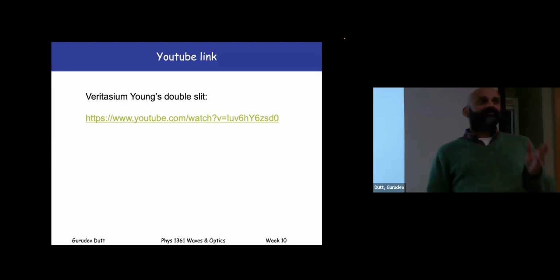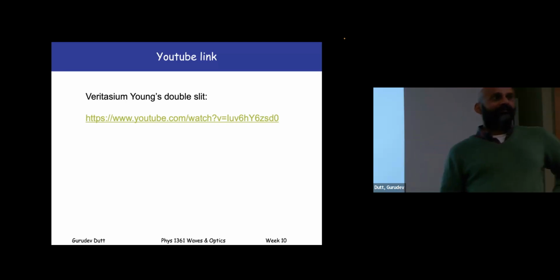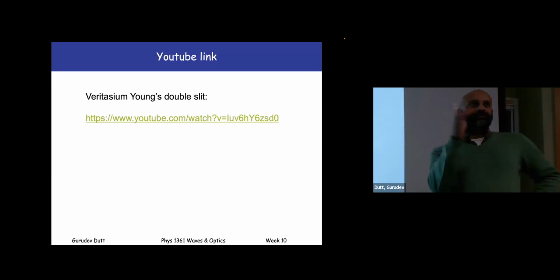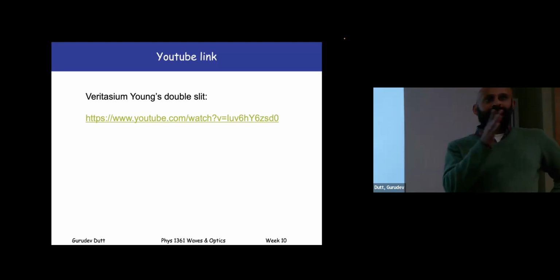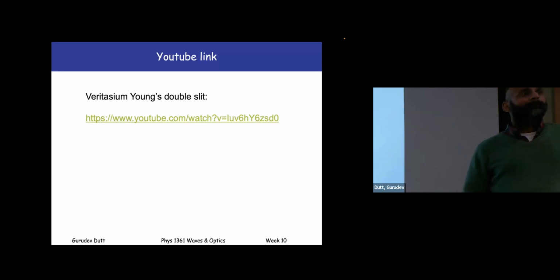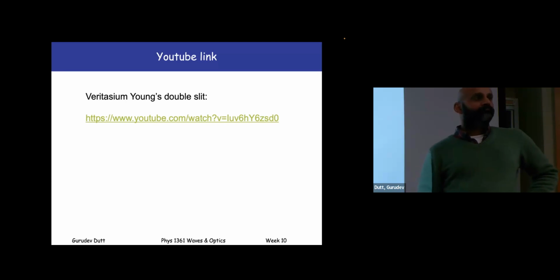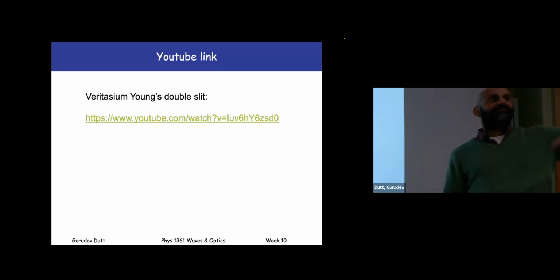And the colors, I think you know, and the pattern of colors that you might expect. What would you expect to see in the color pattern that you observe in that video? What should be the spread of the colors? Should it go starting from the center? Should it be blue to red or red to blue? What do you think? Yes. Blue first and then to red.